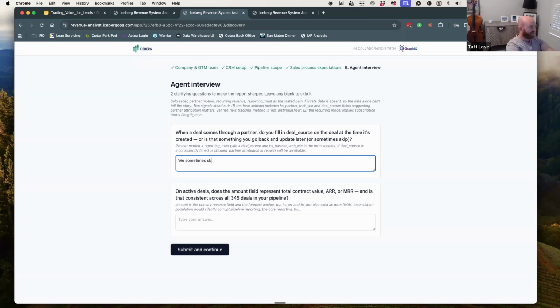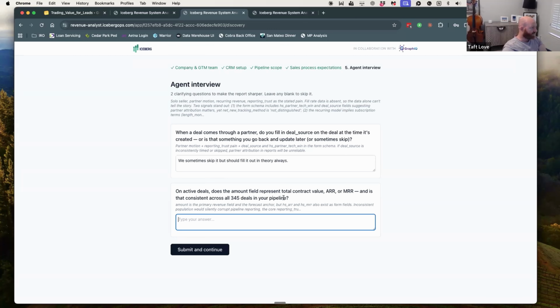We sometimes skip it, but should fill it out in theory always. And then active deals, does the amount field represent total contract value? It's total contract value. And then it's allowed to ask a couple loops of questions to clarify things it needs to know to build a report.